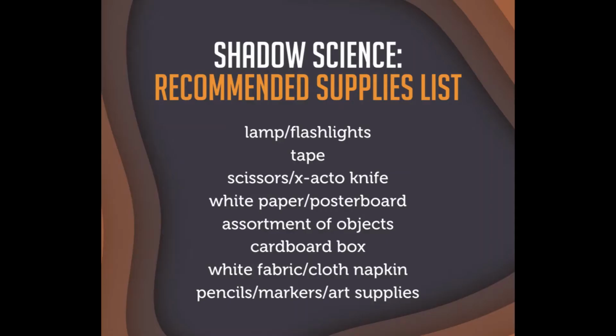For the upcoming activities, we recommend that you have a lamp or flashlights, tape, scissors or an X-Acto knife, white paper or poster board, an assortment of objects, some solid and some transparent, a cardboard box, white fabric or cloth napkin or even paper towel, pencils, markers, and art supplies.